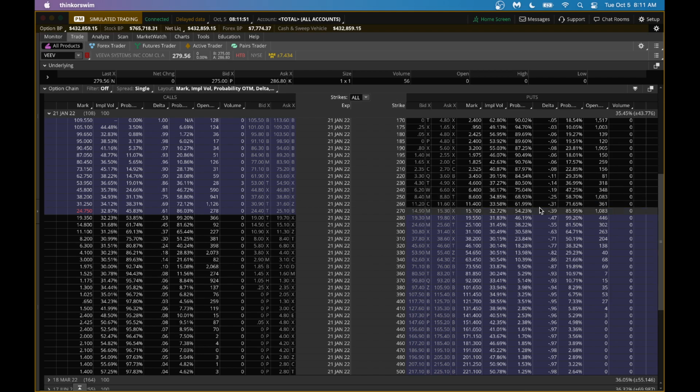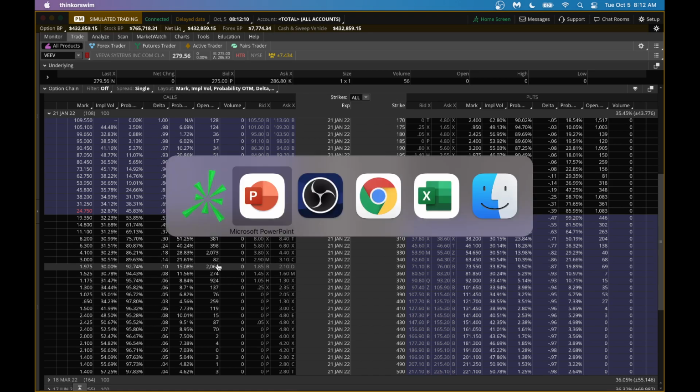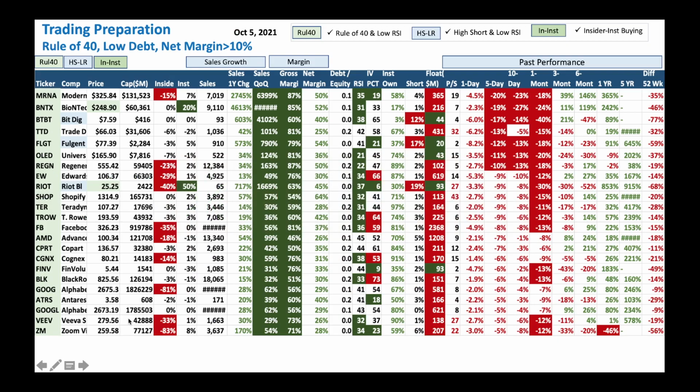And if you look through the put side here, open interest is a little bit lower. We do have some at 250 and 270, but as you can see, the volume or open interest on the call side is higher. So that's why I would take advantage of a quality name like Veeva Systems and invest, taking advantage of the weakness. Look here, there is nice sales growth, and the debt to equity ratio is 0. That tells you there is very low debt or no debt for this company. And we'll look at probably one more here.